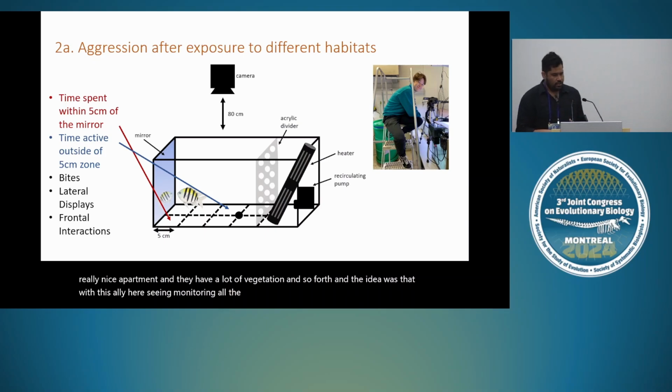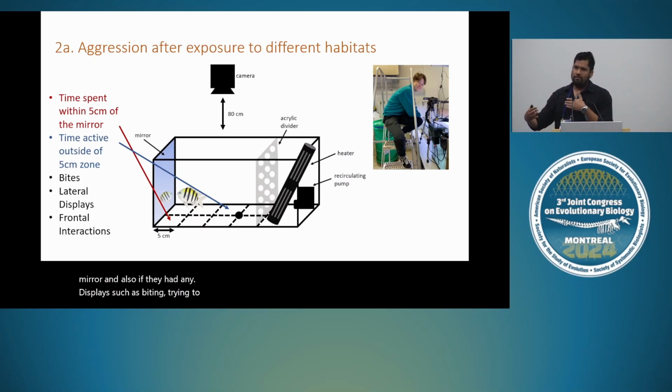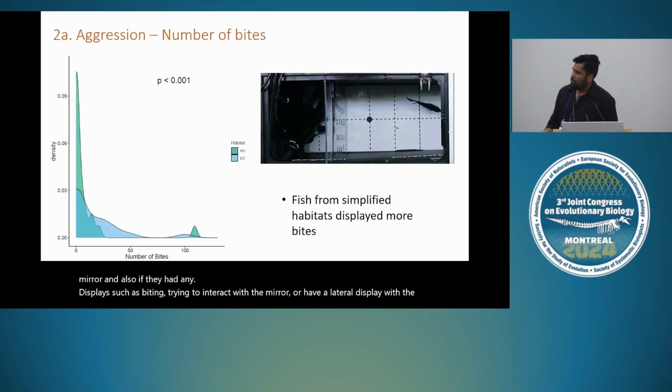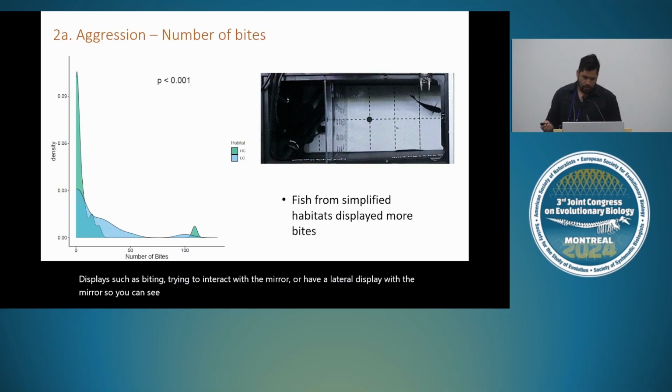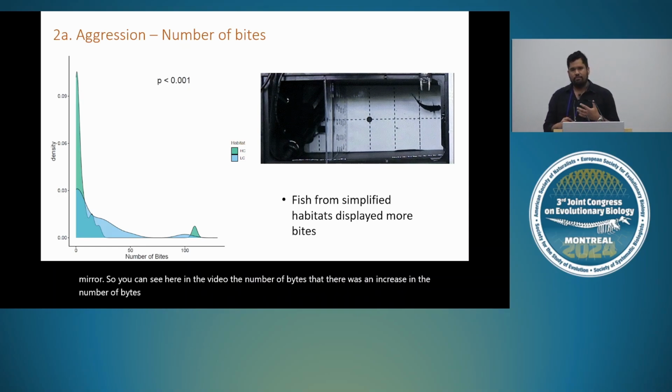And the idea was that with this, Ali here is seen monitoring all the fish. The idea was to see the amount of time that they were spending in front of the mirror, the amount of time that they spent attacking the mirror, and also if they had any sort of displays, such as biting, trying to interact with the mirror, or have a lateral display with the mirror. So you can see here in the video the number of bites, that there was an increase in the number of bites for fish that were actually in the simplified environment.